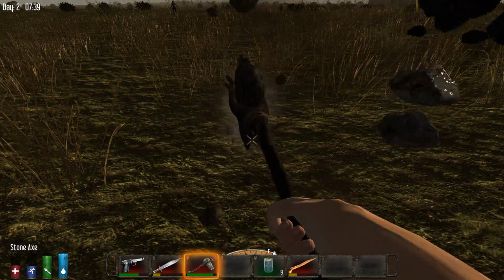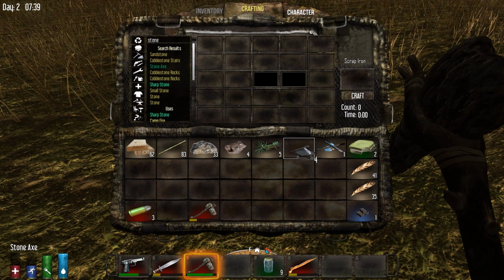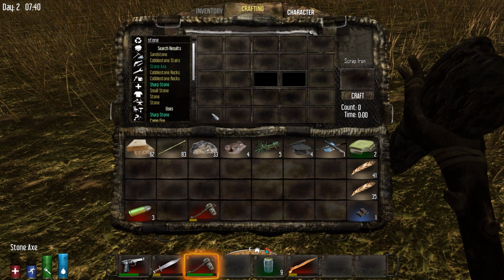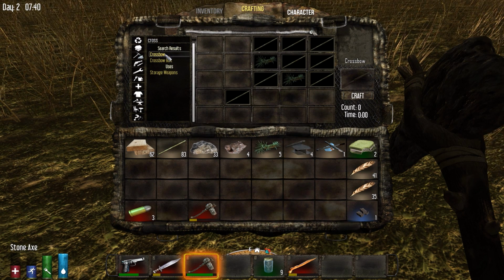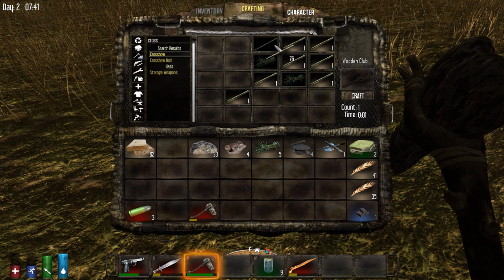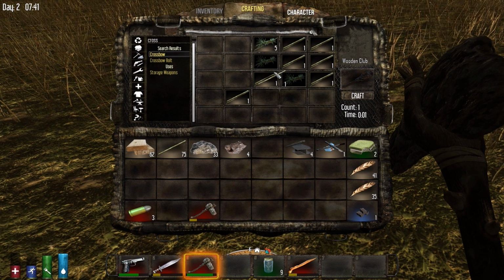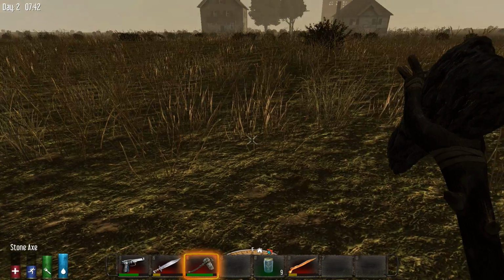I'm just gonna keep mining these till we get, like... we need a good chunk of rocks, though. That's the problem. I mean, I don't think we need to really max it out. I think that's just a bit overkill. Let's go to the crossbow and build this bad boy up. Get the sticks going, and then we just need 2 plant fibers. God damn it. 2 plant fibers. Get that crafted. Gonna be another 10 seconds.